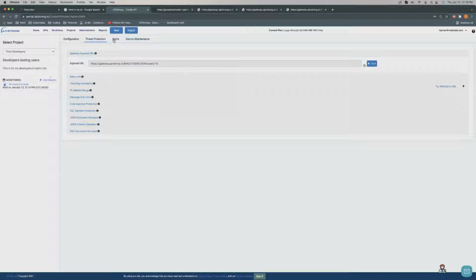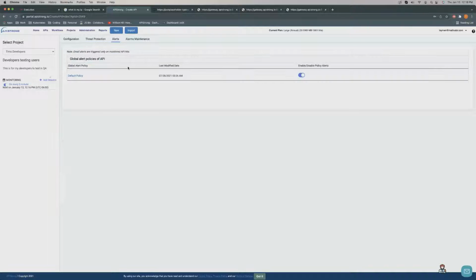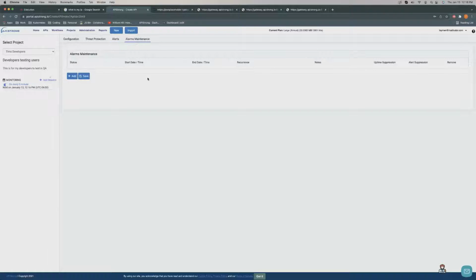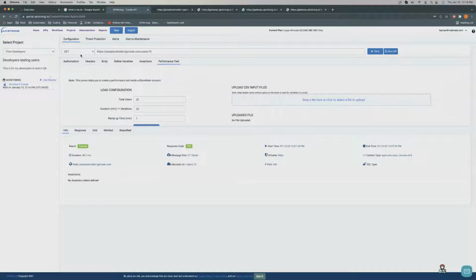Now, with that, your APIs really aren't much if you don't have KPIs, key performance indicators. So, of course, we can set up alerts. We'll talk about that in a few minutes. And, of course, I can turn those alerts off or suppress them if we're doing something like maintenance or something like that. So, with saying that, let's move up here for a second. We'll get to these in a bit.